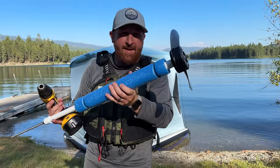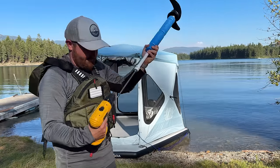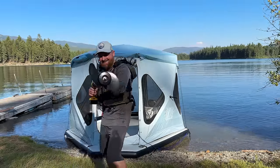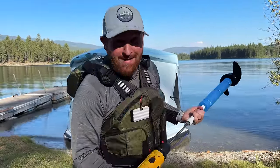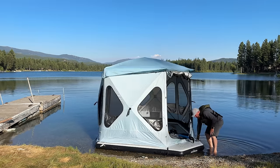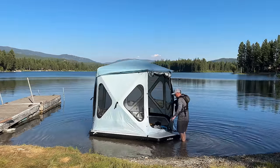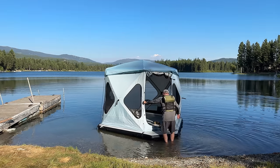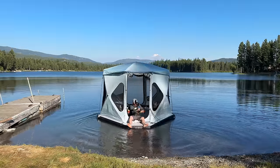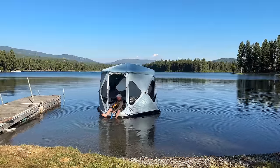I wanted to show you this. It is my propeller for my tent boat. Hopefully this will work. That's gonna propel us, at least for a little bit, I think, as long as the battery holds out. Let's see how this goes. We're just gonna motor out there. I think it's the easiest way to do this.